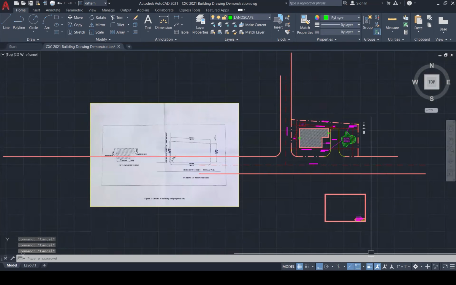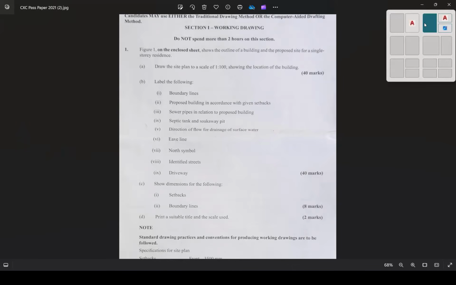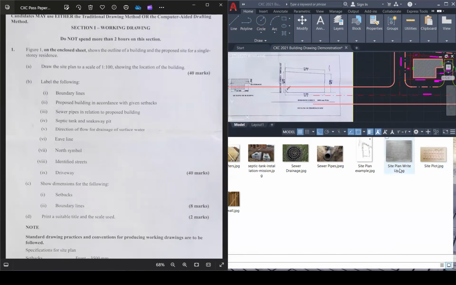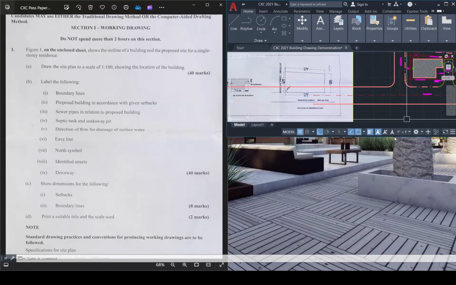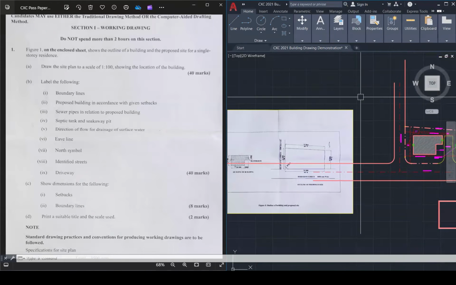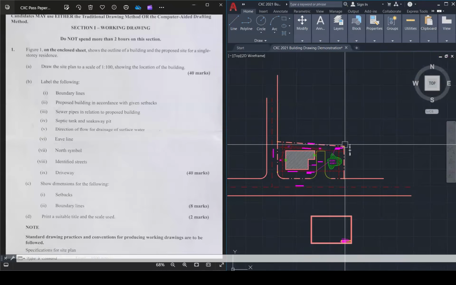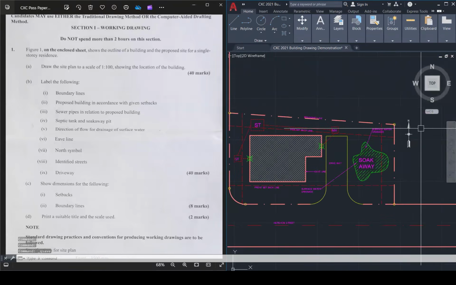Let's go back to the question and see what else is missing. I got my driveway, identify the streets now for the eave line. I think I have everything here, but before, let's go through a checklist. At this stage, we go over everything. Let's drag this down here. Let me save. And let me just tick off this, because once I tick this off, then we are going to go quickly into the second question.